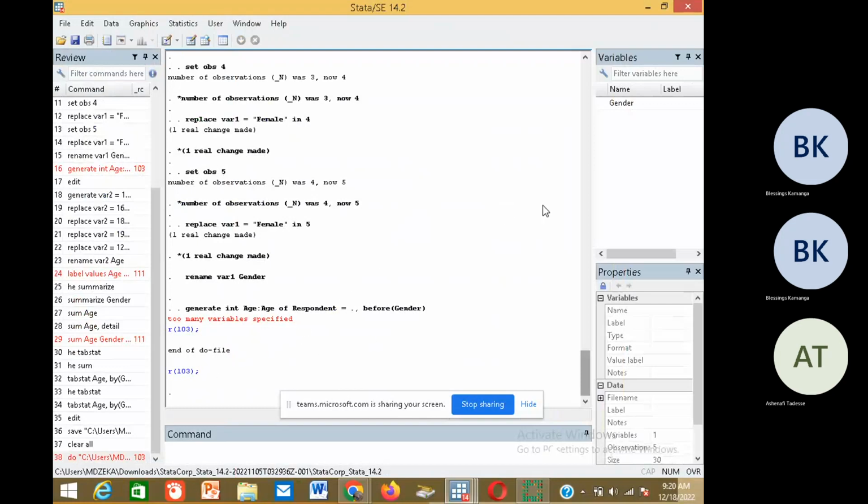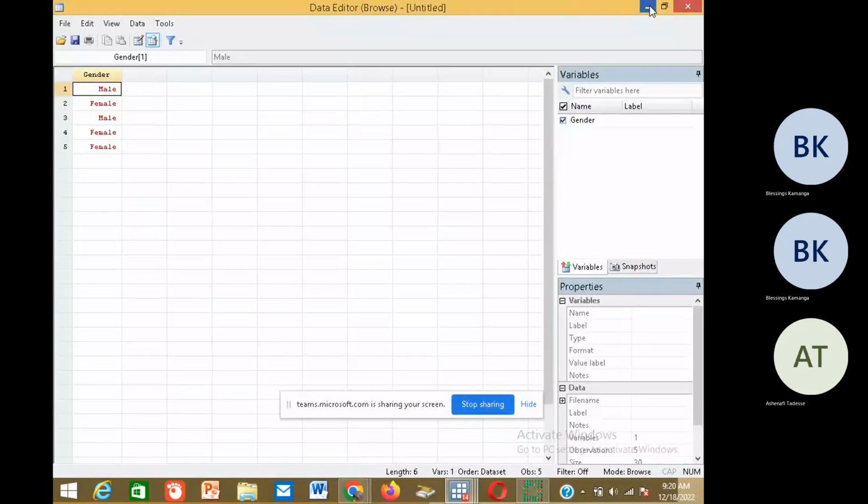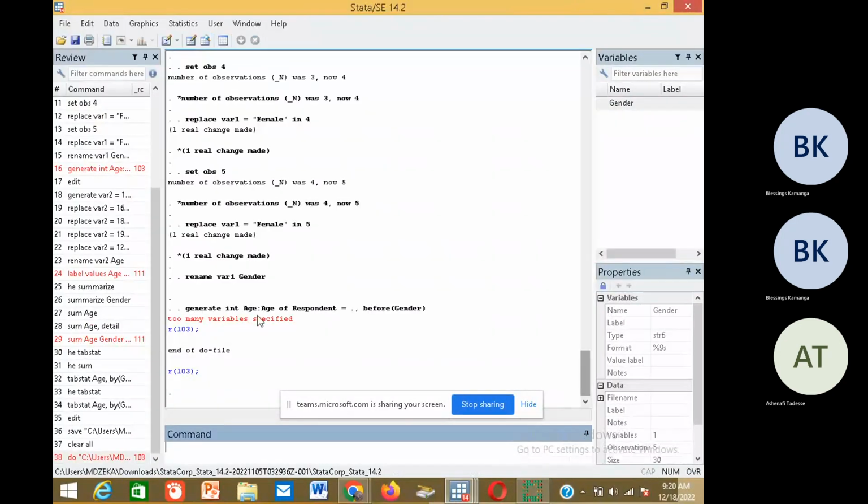Yeah, we've run into an error. But as you can see, it has run everything and has brought back a gender variable and the original variables. That's because if you run the do file, everything comes back again. Everything is run all at once.